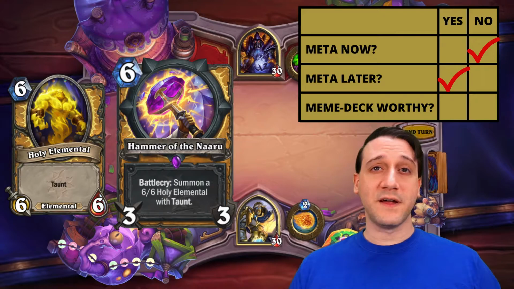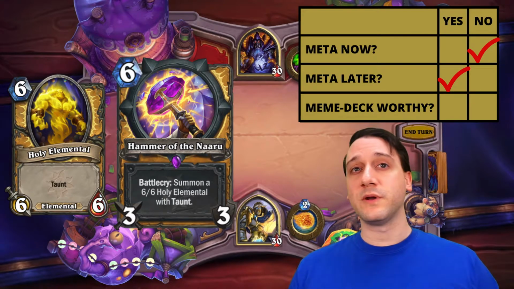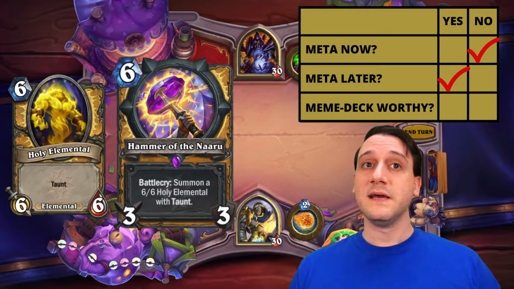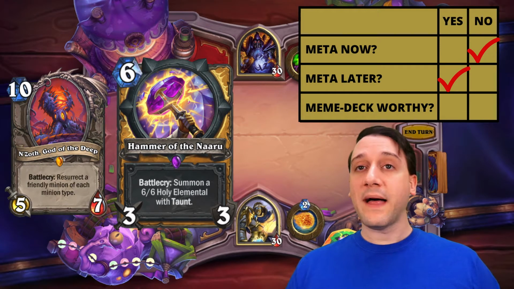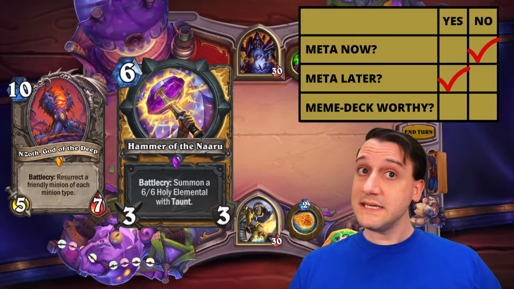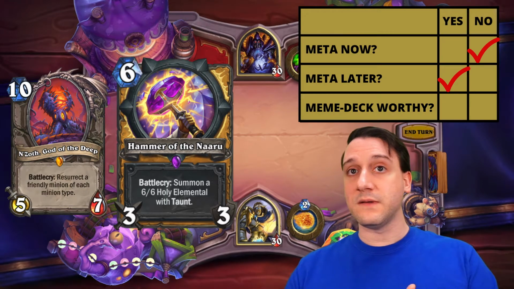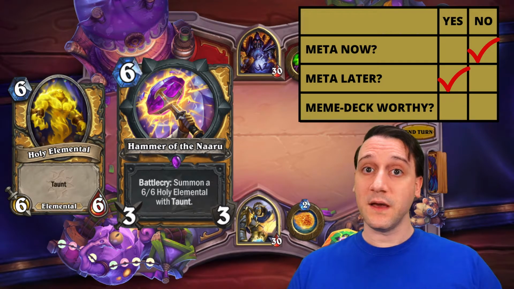Other than Day at the Fair, we haven't seen much from Paladin yet, so there may be more support coming. But the fact that this summons an elemental with Taunt is relevant with N'Zoth, God of the Deep, as this will allow Paladins to get a sizable, guaranteed Taunt in the pool for N'Zoth as they build up to 10 mana to play him. There's definitely decent potential in the upcoming meta.